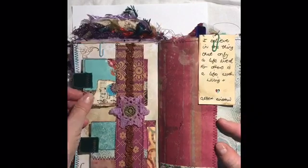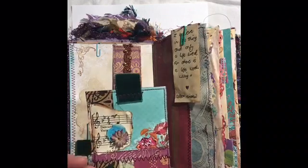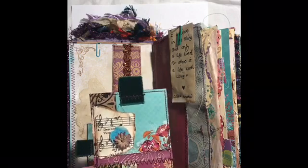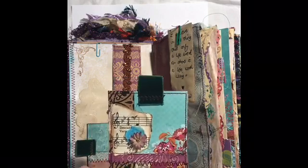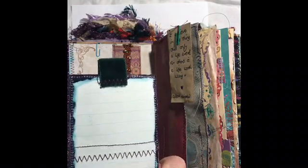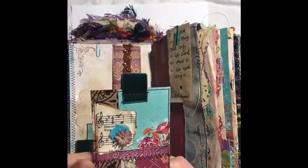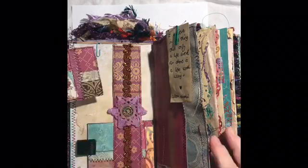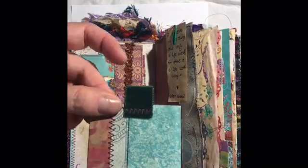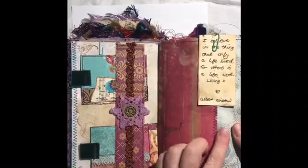This is another great idea from Chrissy's Attic, or Chrissy Crosser, I think she's on YouTube, and she does a collage of small scraps and then sews across it, which I absolutely loved. And this was the packaging from my blusher that I got from Estee Lauder, and it's like dark blue shiny packaging, which I just covered and thought that was a really great way to junk journal some junk. So that's Chrissy's idea of little tags made of your little scraps and then sewed. So I love that.